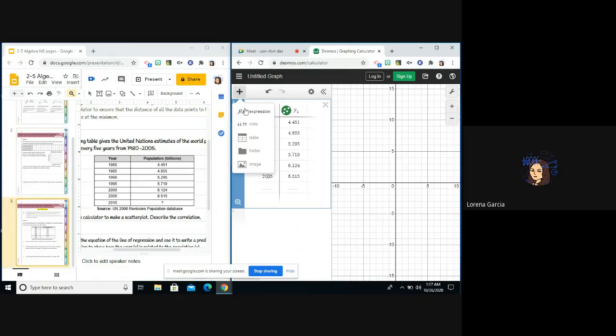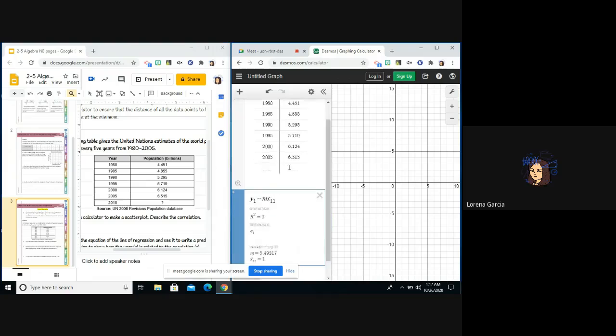To do the equation, you're going to click on f of x expression. And then here, you want your equation to be y equals mx plus b, slope intercept form. But instead of y, we're going to use y1 like it has here in the table. So y1, instead of equals, we use a squiggly line. If you do shift apostrophe, usually it brings that up. So shift apostrophe on a laptop will bring up that squiggly line. And then mx1 plus b.